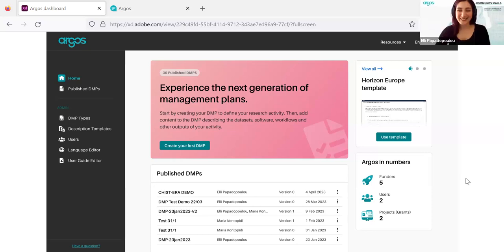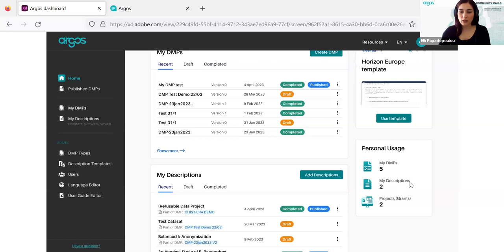It's Julia again. I would say that funders is okay. Maybe, I don't know if I missed this info, but you could add the number of descriptions intended, the general ones, or differentiate data from software or something like this. I think it could be useful from the first page if someone wants to make a software management plan, to be able to visualize it, click it straight away and see how the others did that. It could be an idea, maybe. Okay, thank you. So here we should also have what we have now, but more fine-grained to the type of output. Good.